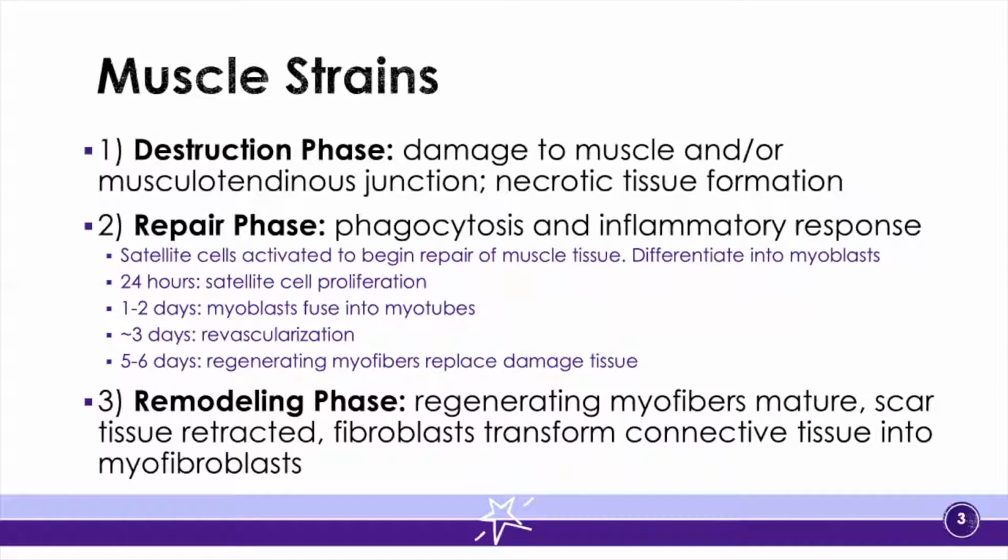So the destruction phase that we've already talked about, we have the damage to the muscle or the musculotendinous unit, where the tendon is joining in with the muscle. And we start to have dead tissue form in the area because of this injury. The second phase is when we start to enter into the repair phase.